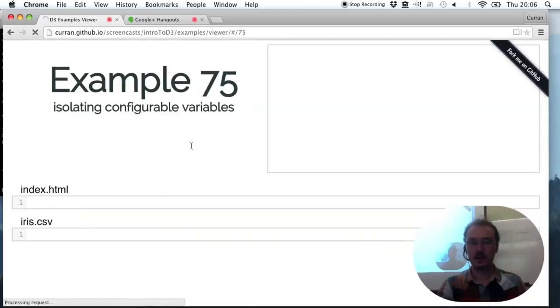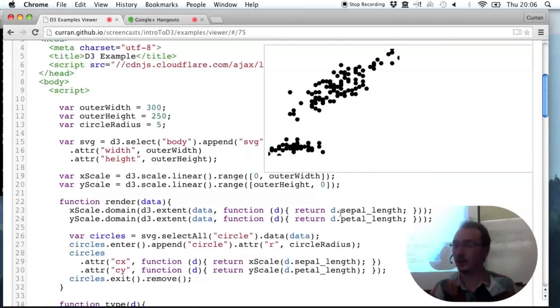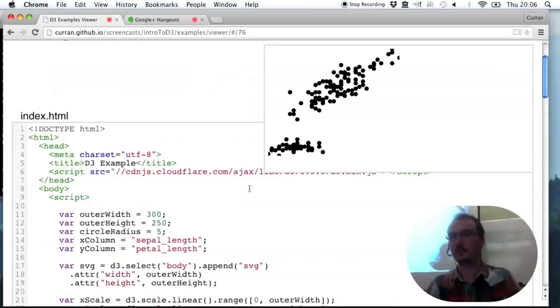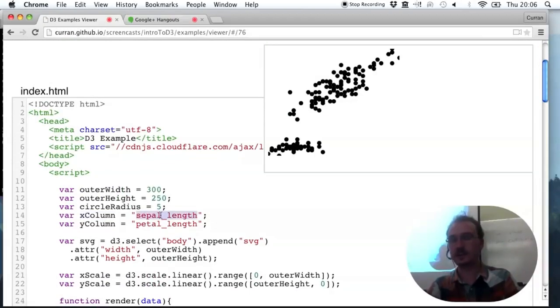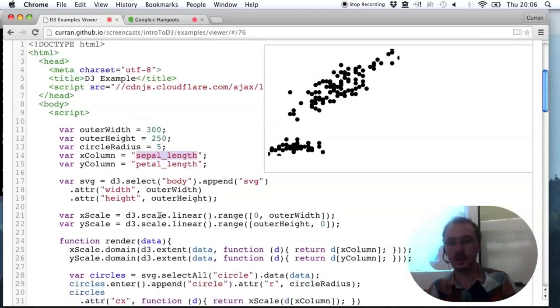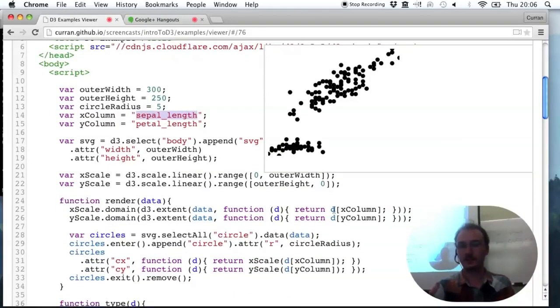But first, rather than hard coding the values that we use for X and Y, like here, the code that computes the domain of the Y scale has sepal_length in it. I just prefer to have code that's generalized, so you don't need to worry about hard coding whatever field it is. So in the next example I've used variables for the names of the X column and the Y column, which makes the code a little bit cleaner, in my opinion. You can access d[xColumn]. This now is using the square bracket notation rather than the dot notation for extracting the value from an object. So this is how you can generalize the code a little bit.